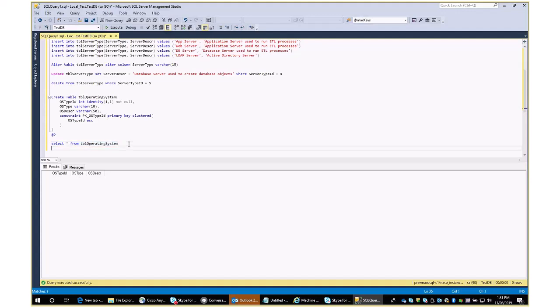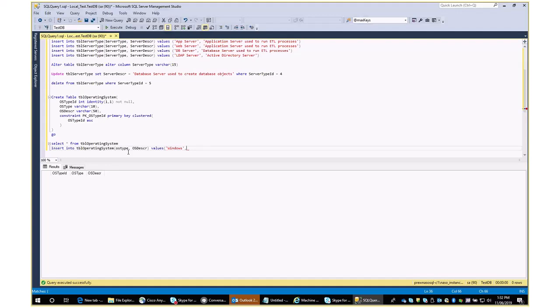Now you can insert into the table. Insert into OS, OS type, OS description, and then values, which is, so basically OS, whether Windows, Linux and iOS.